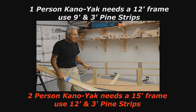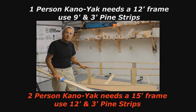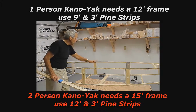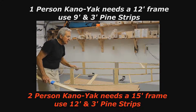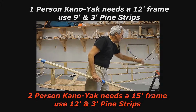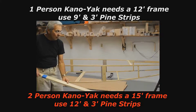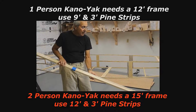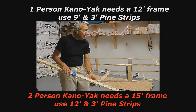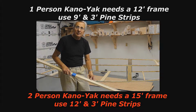Okay, as you remember, we needed 12 feet of 3/4 by 3/4 pine strips. To get that, we need 4 9-foot pieces that will be assembled here by 2 3-foot pieces, which makes 12 feet. Here I have 4 pieces that are 11. I'm going to cut these so that there'll be 4 9-foot pieces, and we will cut 4 3-foot pieces, and then I will assemble them for you.